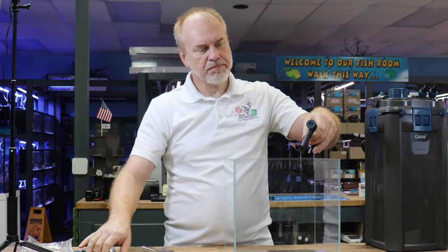So now we're going to get to the really cool part — the canister filter. Oase did a couple of really cool things. All their filters are this gray and blue color. The blue is very specific — not because it's part of their logo, but anything in blue is what they call user-movable items. As you can see, the releases on the sides are in blue, the little fittings to tighten the hosing are in blue, the primer and the pre-filters are in blue, the little knob for the heater is in blue. All blue means you can move them.